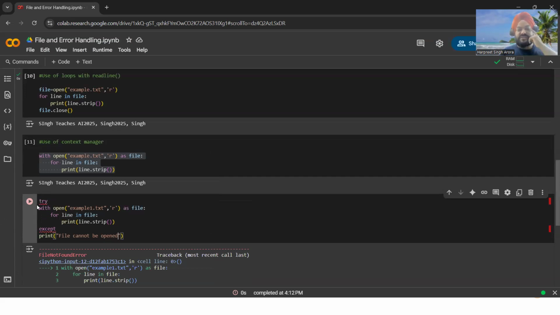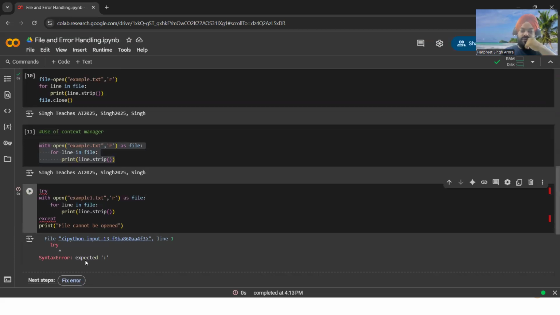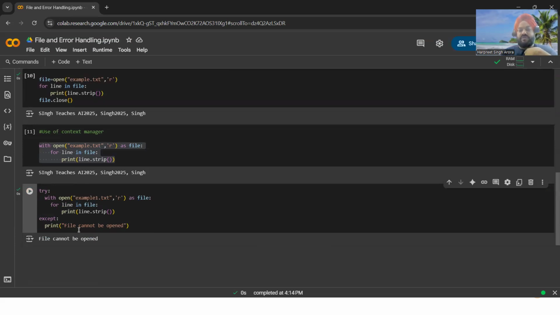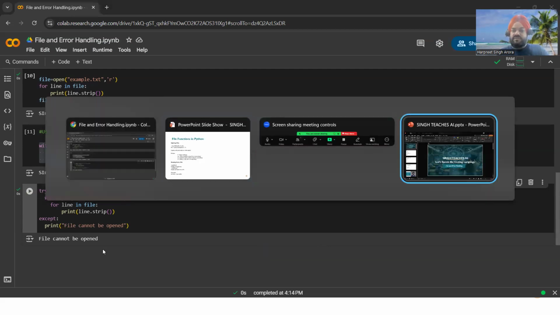Let's see if this error vanishes now. Okay, try and except. Some silly mistakes are always repeated. So now it says file cannot be opened. It's not throwing that hefty message. So that's how you handle errors.